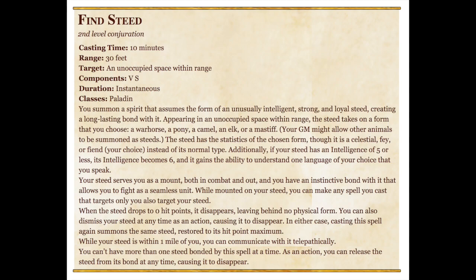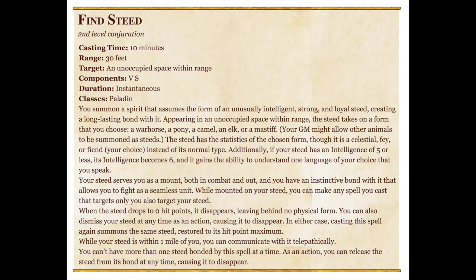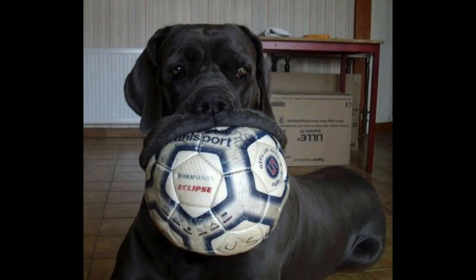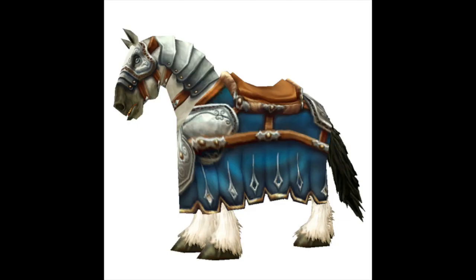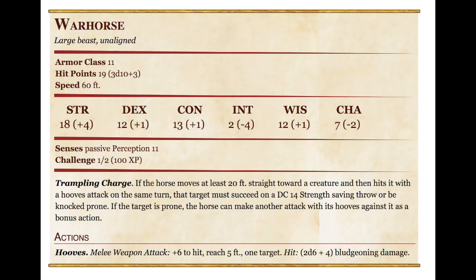Find Steed, you get to summon, I believe it can be a warhorse, right? You summon a spirit that assumes the form of an intelligent, loyal steed, a warhorse, pony, camel, elk, or a mastiff. And I believe warhorse is just the statistically best choice here. None of them have great hit points. None of them have great stats. But a warhorse, anyway, is a large creature. Stats should be on screen right now, and it has a trampling charge, which you will pretty much never use, but you have it in case you need to.